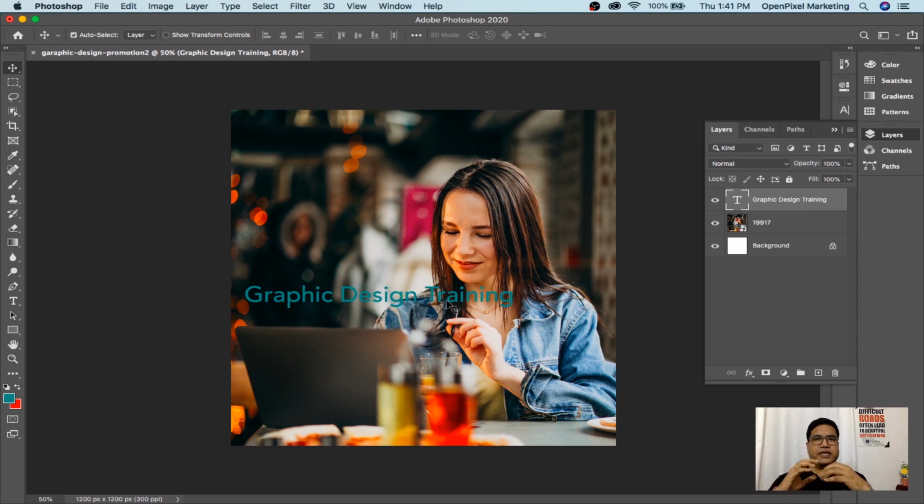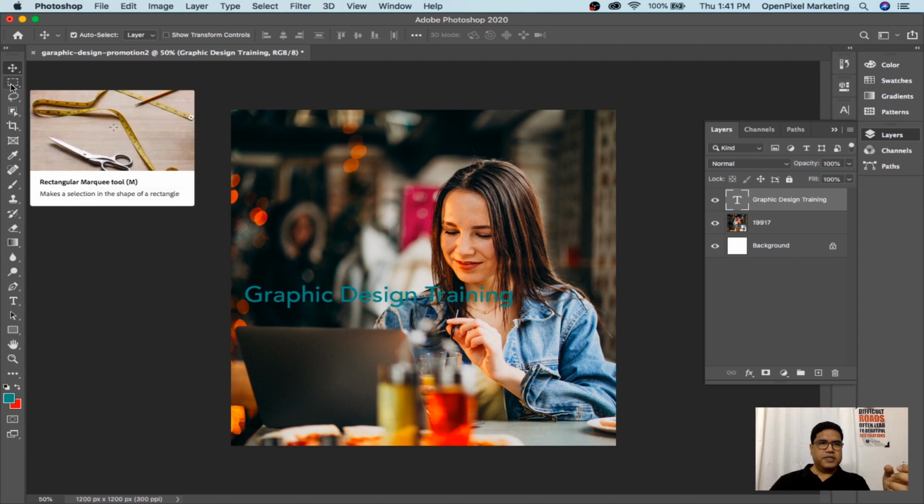Once you are an expert in Photoshop, you don't need to do that practice. At OpenPixel Academy, we will teach you how to start your project. All those guidances are provided practically with practice-oriented sessions. So here, I have a mockup in mind and I want to put a transparent background for this text box. For that, I will go to this marquee tool.